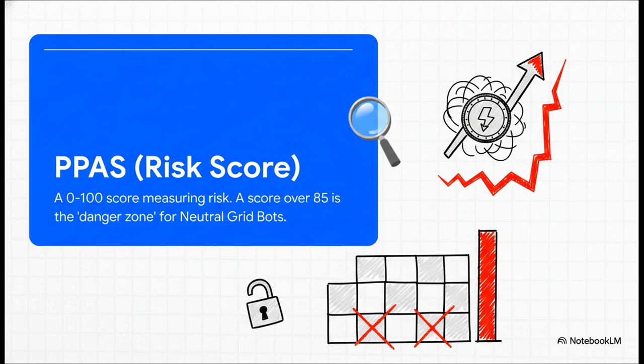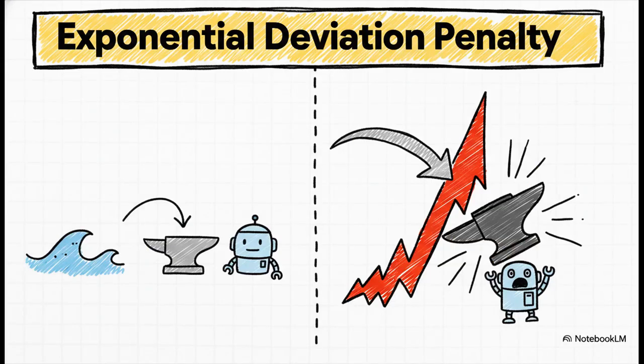And honestly, all you really have to remember is this. Once that score climbs over 85, you are officially in the danger zone. It's a simple, clear signal that you need to pay attention. And this right here, this is the core logic. The magic is something called the exponential deviation penalty. Now, I know, it sounds super technical, but the idea is actually incredibly simple. It punishes big, sudden price moves way more harshly than the small, choppy moves your grid bot loves.